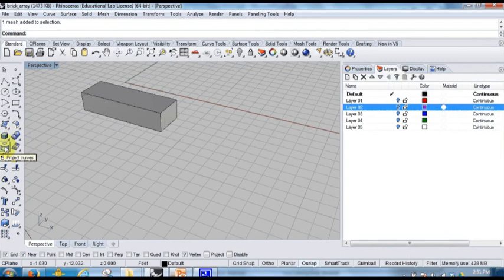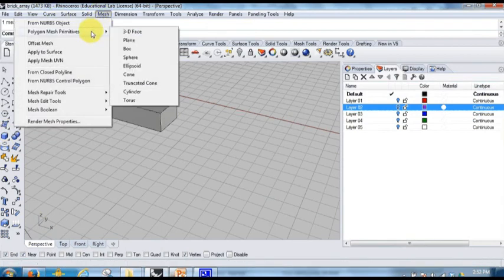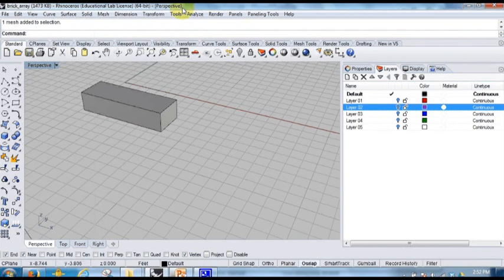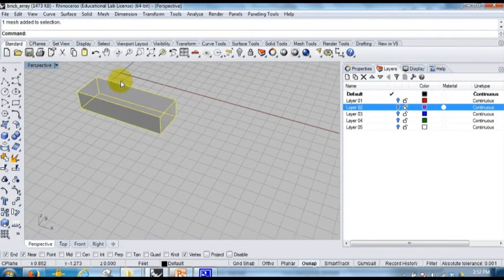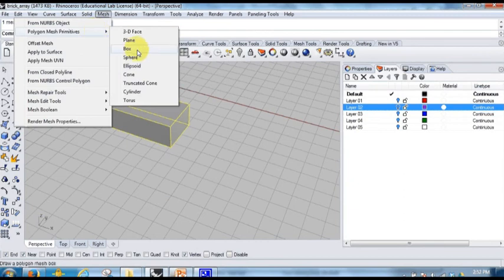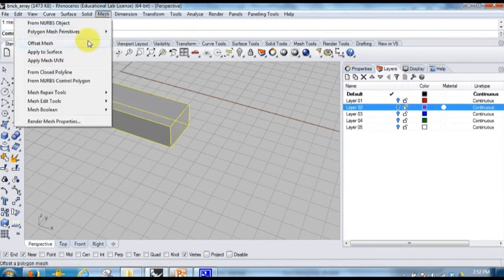There's a mesh. Create polygon mesh. I can create a box, right? Which is here. You can also do a solid, and then you can do a box. All right. So there are many different ways you can create a brick. I prefer to use mesh just because a mesh model is a little bit easier to compute. When you have hundreds, thousands of bricks, it's very fast to calculate. But for solid, it's taking time. So that's a tiny thing I want to make clear. This is a mesh box.